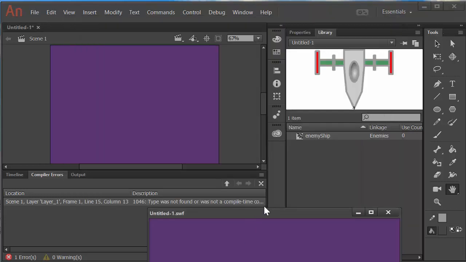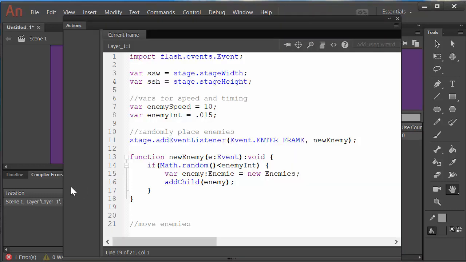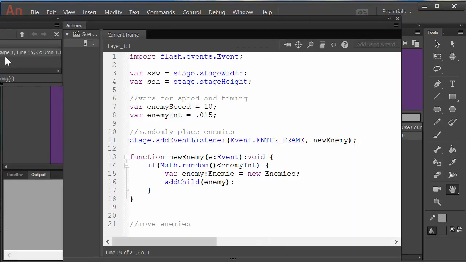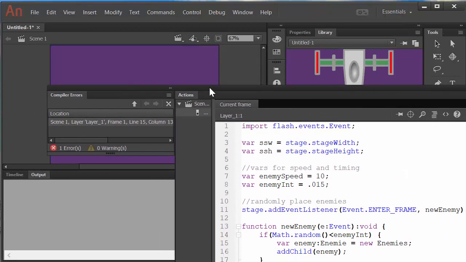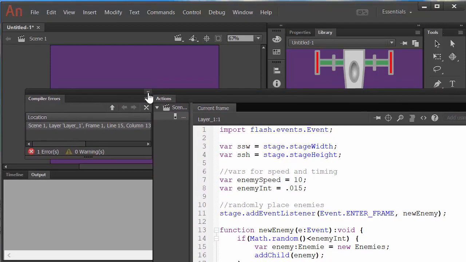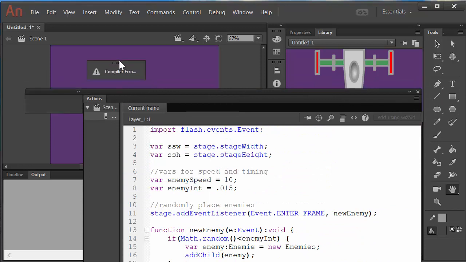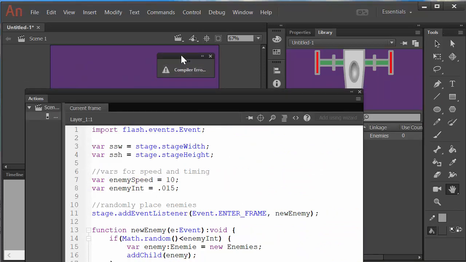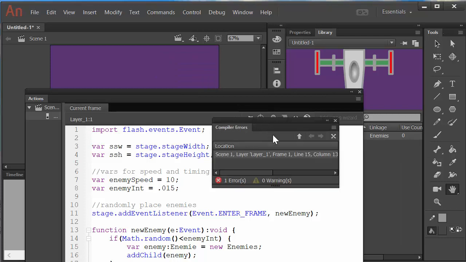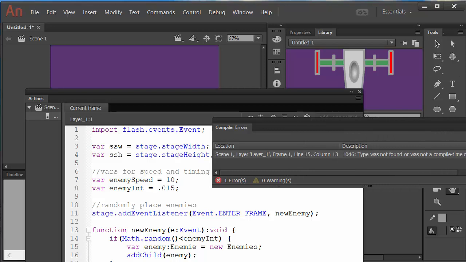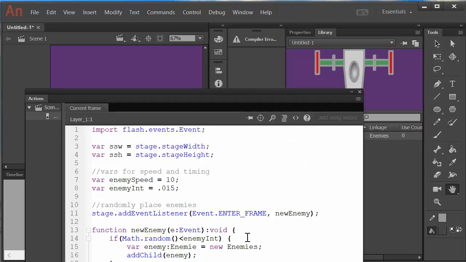Alright, so I made an issue here. If I unhook this, now I'd love to restart my video and redo that part, but I want to make sure that you understand this is kind of what happens sometimes as you make errors. So I'm going to move this someplace I can see the whole thing. There we go. So I'm going to stretch this out. There we go. Enemy. It would appear that I didn't spell, oh, there we go, I missed the S.